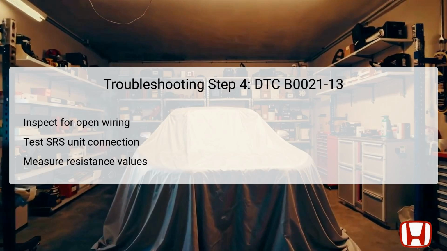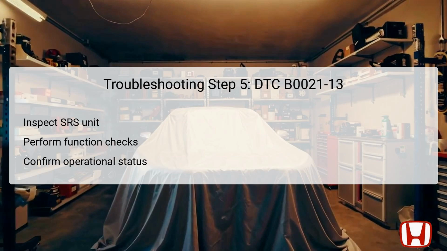Disconnect the SRS unit connector and use suitable tools to measure the resistance of the circuit. With findings from these measurements, technicians can ascertain whether the fault lies with the wiring or elsewhere, potentially indicating that the SRS unit may be defective. Regular resistance checks allow for early detection of issues, which, if neglected, could escalate to complete airbag system failure.